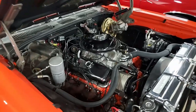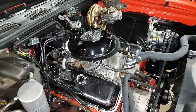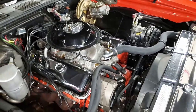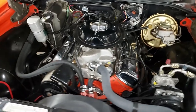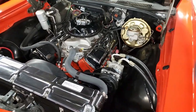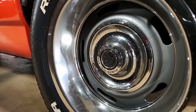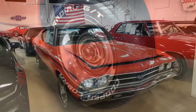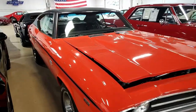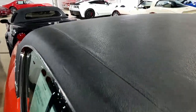The 454 cubic inch big block engine has a 14015445 casting number and runs excellent with plenty of power. It features an aluminum intake, a Holley carburetor, long tube headers, and a Maladon oil pan. It has a Turbo 400 automatic transmission that sits behind the big block, shifts nicely, and makes the Chevelle a blast to drive. Out back is a 12-bolt rear end to hold all that big block power.